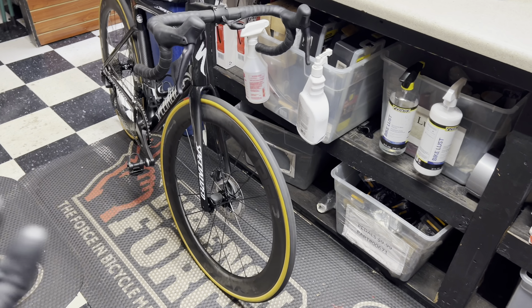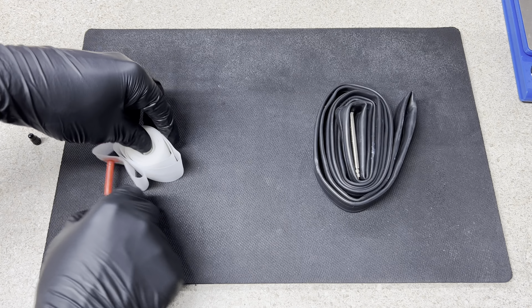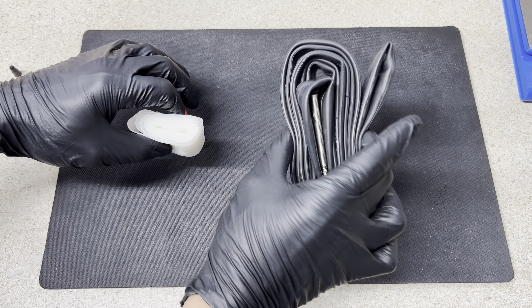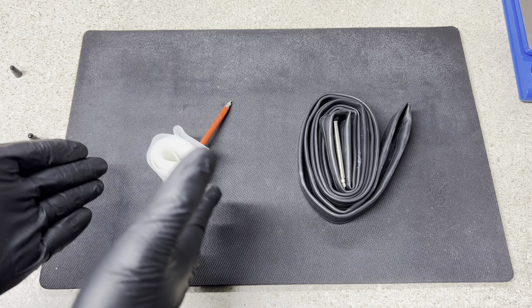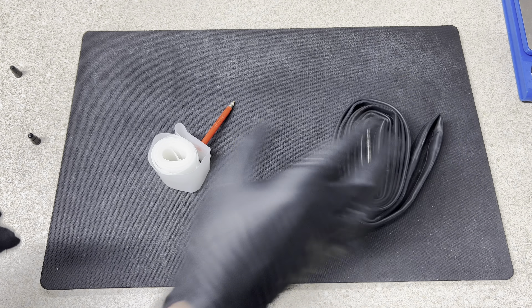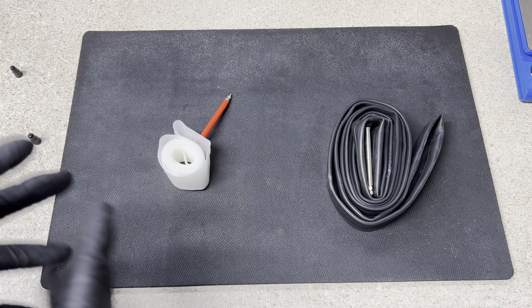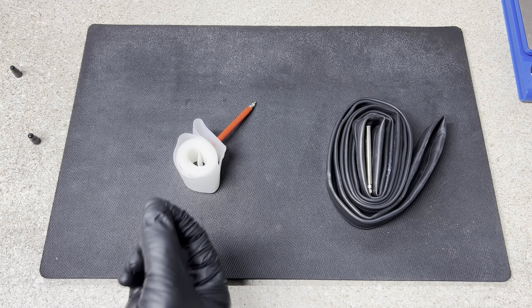So if you're looking to save the most weight, upgrading tubes is one of the best ways — along with tires and brake rotors. In terms of practicality, the TPU tube is much tinier due to thinner material, making it easier to store while riding. The regular tube is bulky and hard to fit in a saddlebag, whereas you can fit about two TPU tubes in the same space. Downside: this is $35 per tube, whereas a normal tube is about $8. You could buy four regular tubes for $32 as backups.